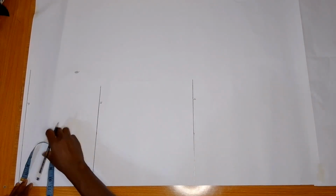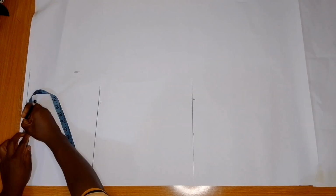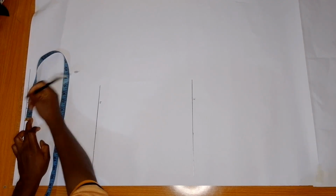But this skirt will not be having a dart on the front, but there will be a dart at the back. So I'm just going to go ahead to insert my waist measurement divided by 4 on the waistline and mark. After marking that, I'll go ahead to mark a sewing allowance of 1.5 inch.